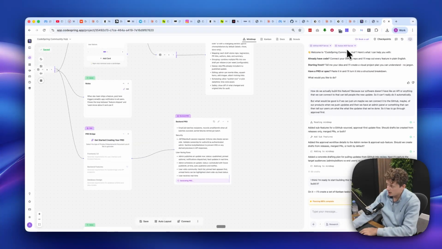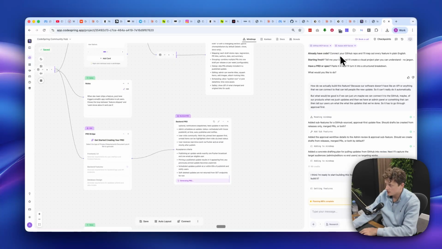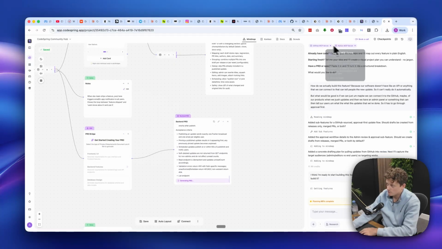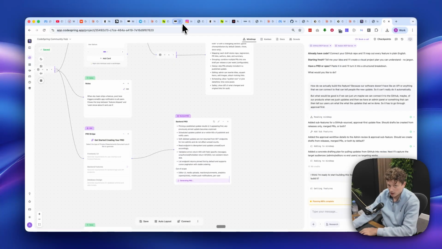And you can also set it up as well. So we have integrations, which you'll see on the side panel when you get set up. So you can actually integrate with like Notion, for example. You can get this thing to read directly from GitHub. So we can actually connect everything here directly to the GitHub repo of whatever we're building.